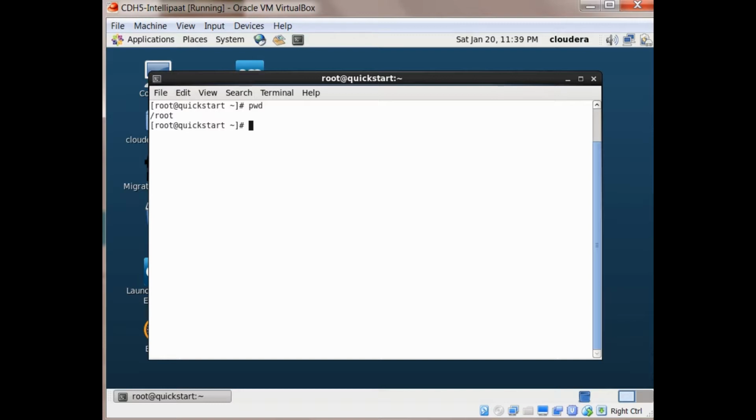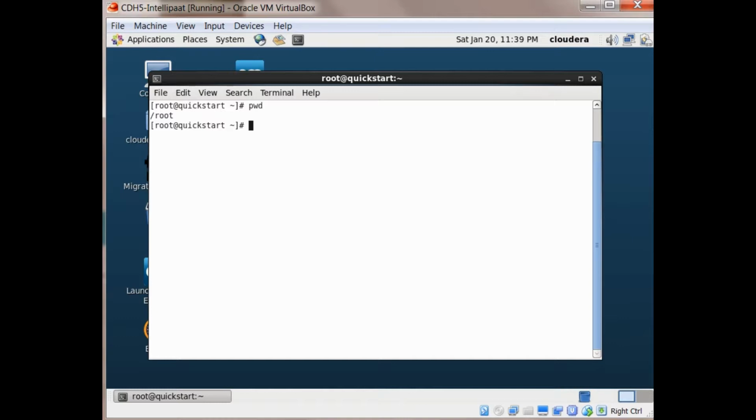But in the Linux operating system, the concept is the file system. The file system is just like a tree structure, or an inverted tree, we can say. There is a root and there are the branches. For example, there is a slash, and this slash indicates my root directory. So pwd indicates which directory I am currently present in. I am in the root directory.